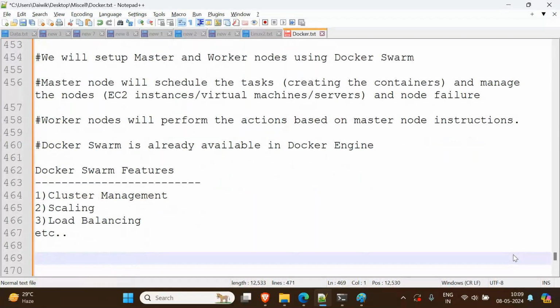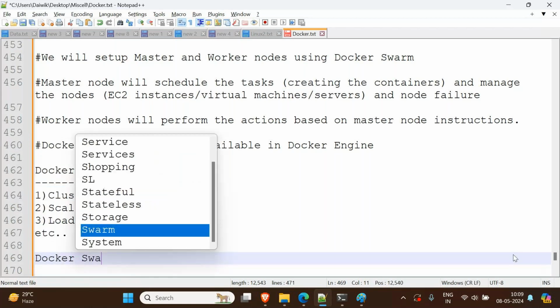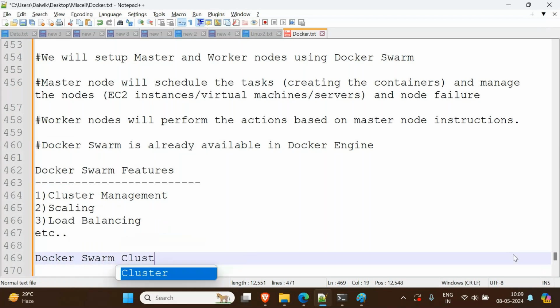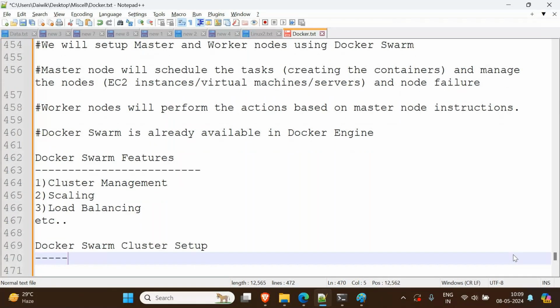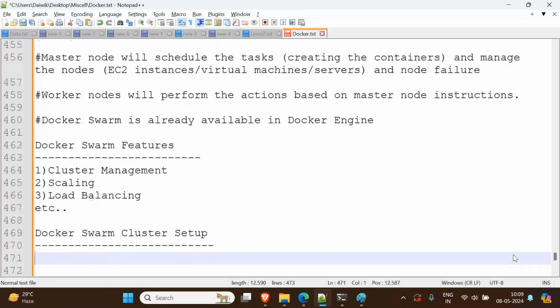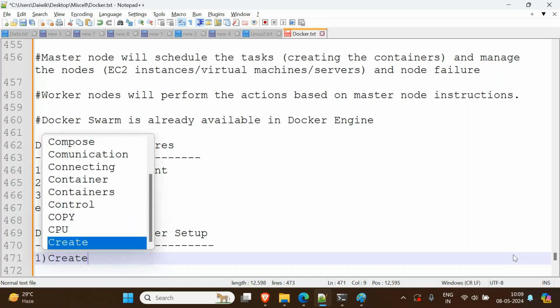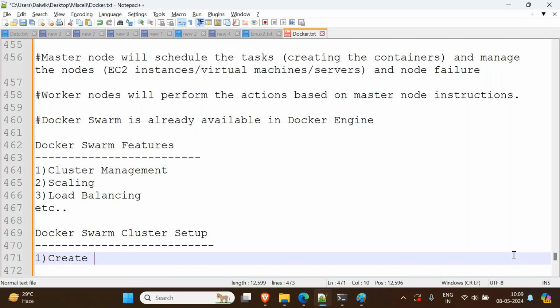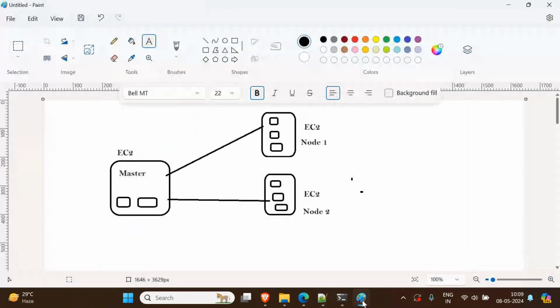So how to set up a Docker Swarm cluster? First of all, let us create one master. Let us take one master and 2 nodes.